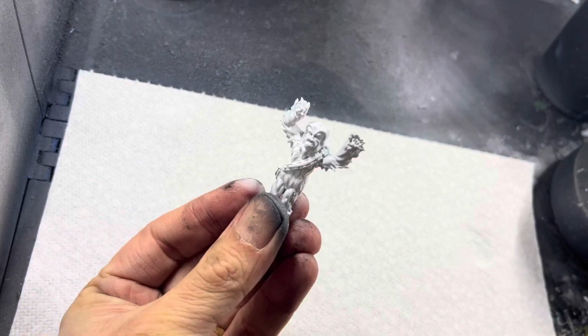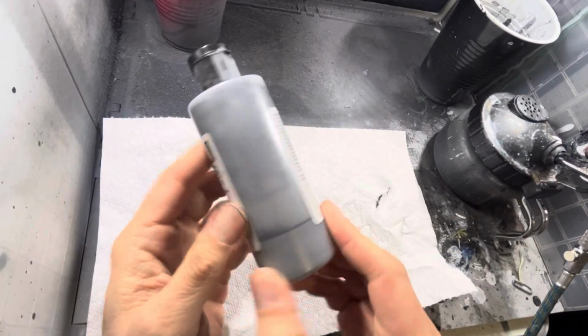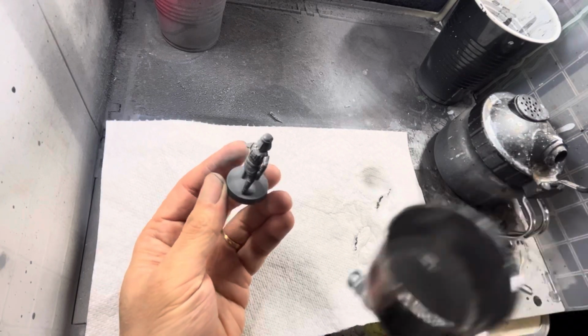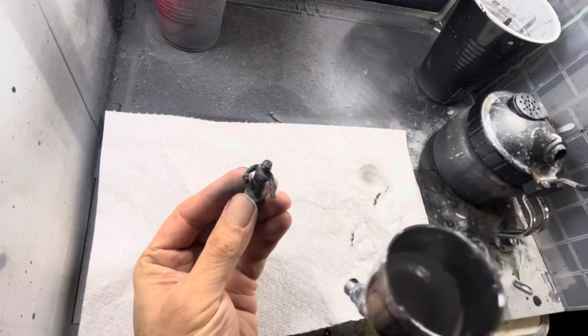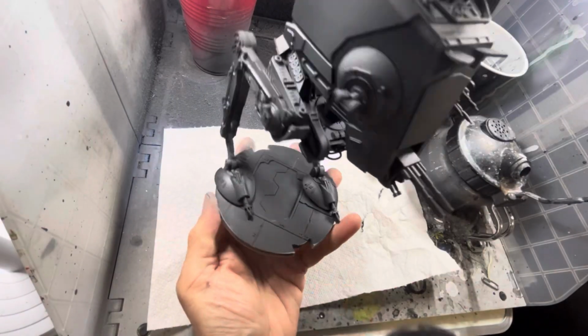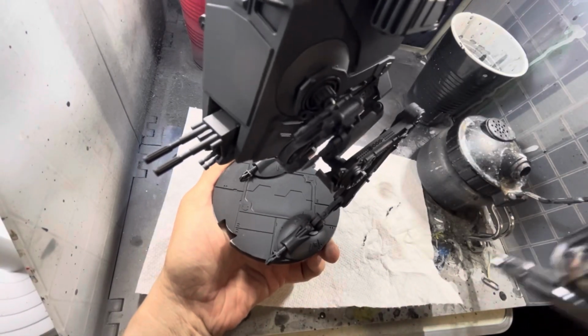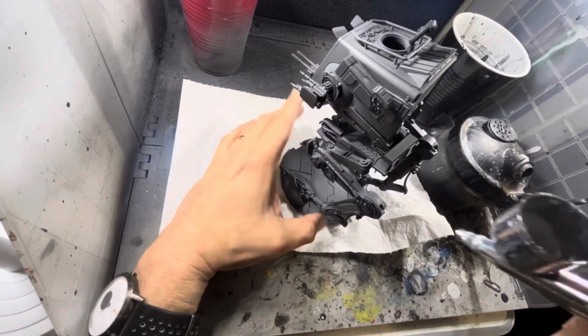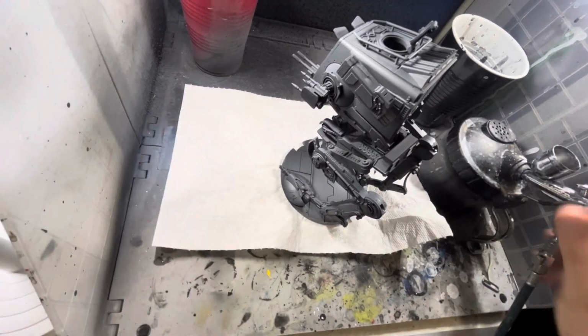Next, I'm going to zenithal highlight my first 3 models with gray. So this is gray primer. You can also use gray paint. And then you'll want to apply it onto all 3 models, General Veers, General Weiss, and the Walker from a 45-degree angle all the way around. This allows you to have a brighter surface that looks gray, and then the shadowed surfaces will look black.